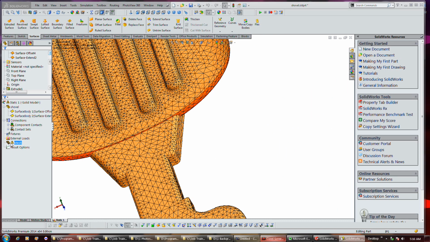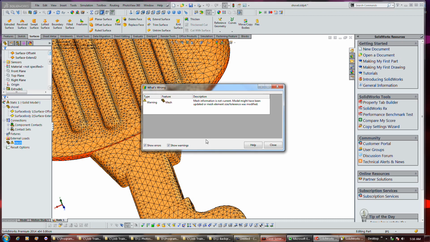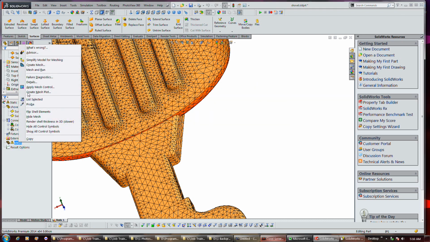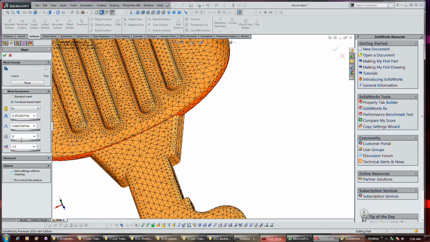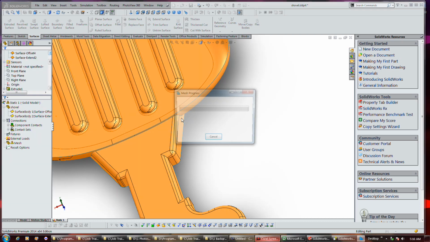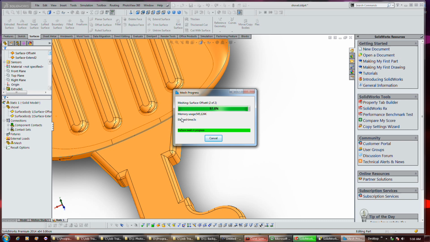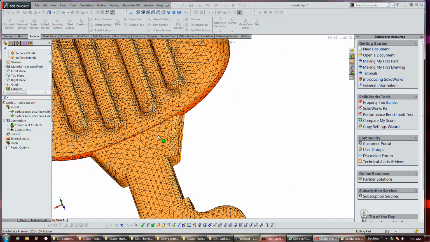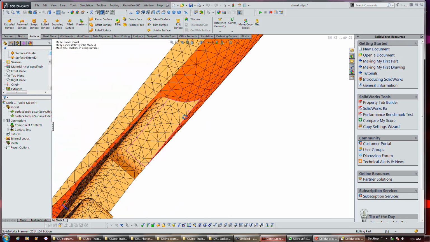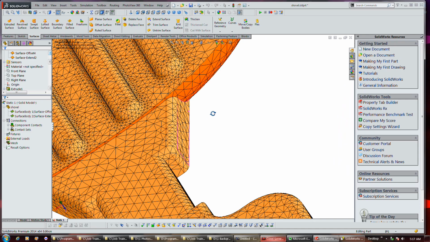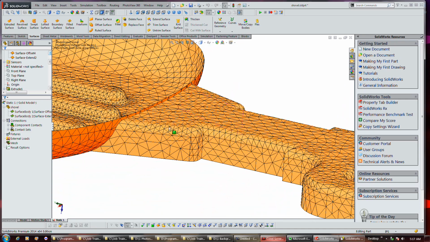Okay, you can see we got an icon there saying there's something wrong, so you can ask it what's wrong, and it's saying the mesh is out of date. See if that makes any difference. I don't even know if we did that right. I mean, it wouldn't be included. And it's still not aligned, but maybe that's not a big deal. I don't know.